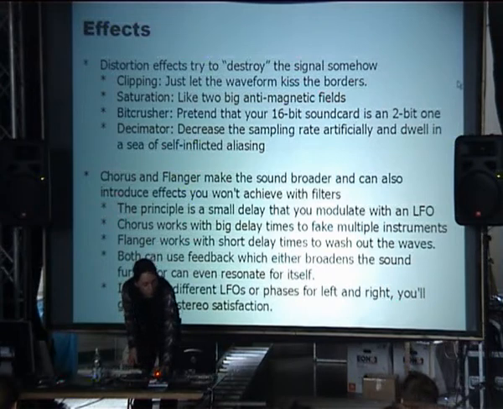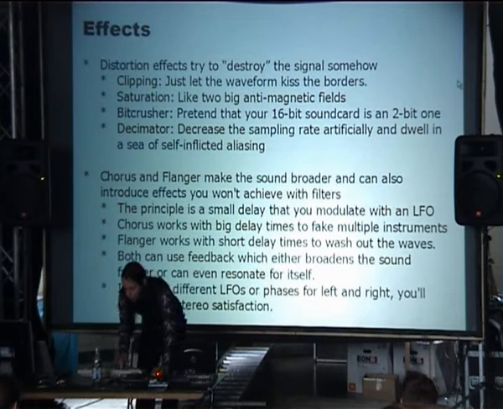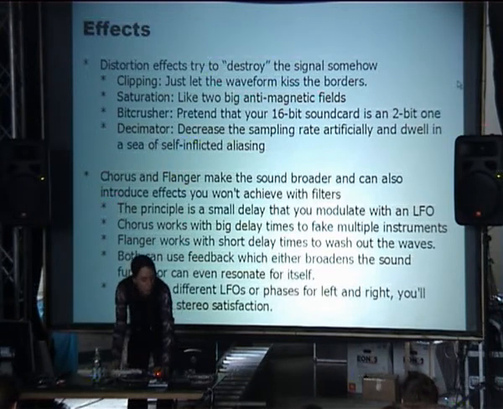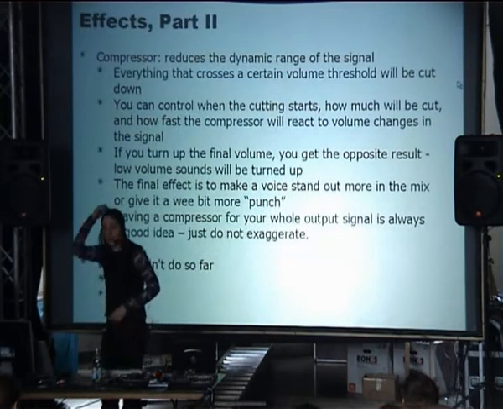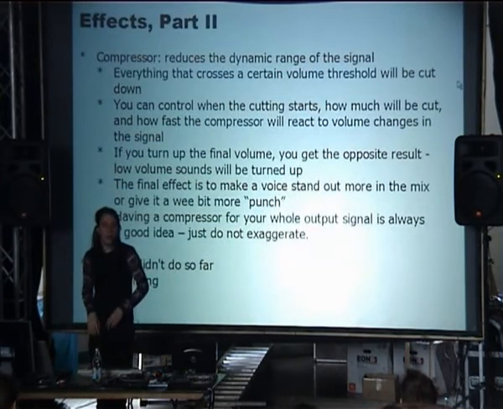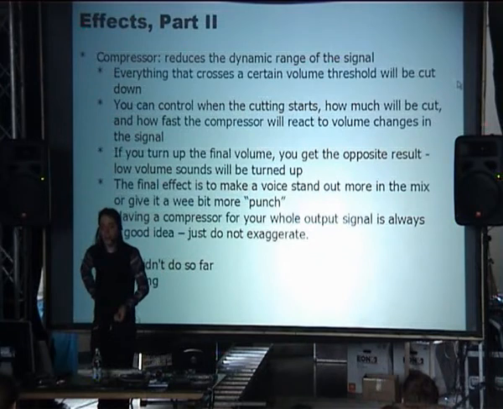For example, if we do the delay time slow, we have a so-called flanger, which plays around with the overtones a bit. This effect is quite known, I think. Okay, next effect, compressor. Compressors are important because compressors are really great for mixing and mastering. What they do is reducing the dynamic range of the signal.